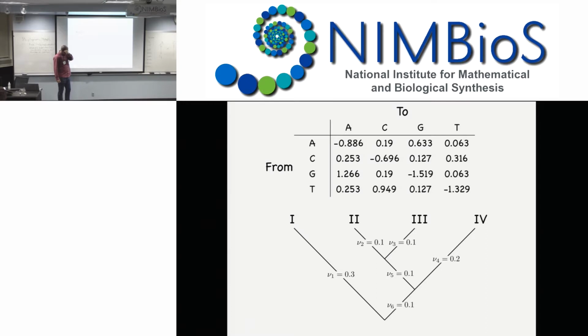Now, I'm going to show you how to do this once, and then I'm going to give you random number generators, and you're going to do this yourself as well, okay? So I'm going to give you one example, and then you're going to do it yourself. And I guess I'll do it on the board over here. What I want you to do first is get a fresh piece of paper. You don't have to do it now, but when you do the simulation, get a fresh piece of paper, and you just trace out the tree. And maybe write down somewhere the branch lengths. All right? That's the first step.